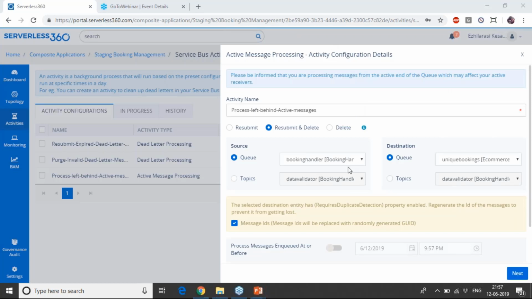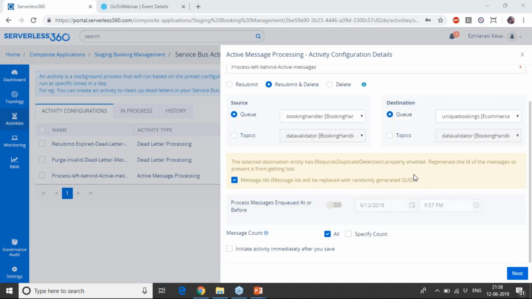How I have defined it is, I need to resubmit and delete these messages from my actual topic or queue to another destination. And my failover system would ensure that it picks up these messages and processes them accordingly. So here I'm resubmitting to a duplicate detection enabled entity.